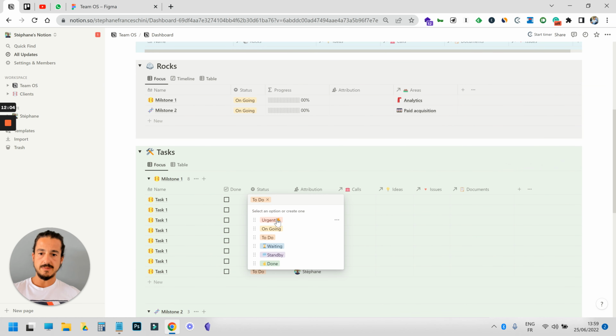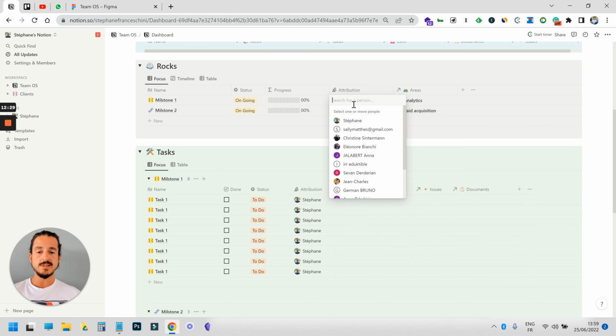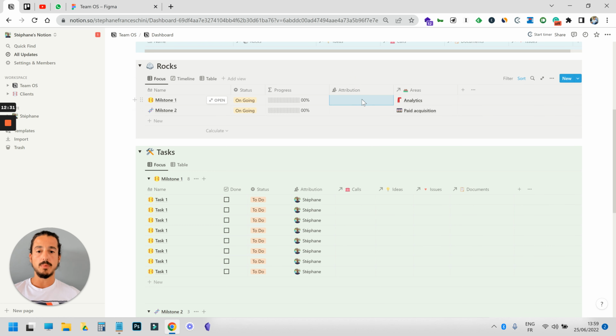I can do the exact same thing for every rock. And I can, of course, attribute it to the person that is responsible for it. In certain organizations, you will have a person that is responsible for one rock, and maybe some person won't be responsible for a rock, only for certain tasks.